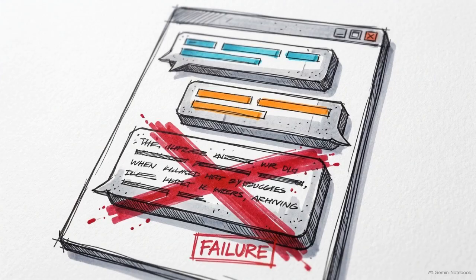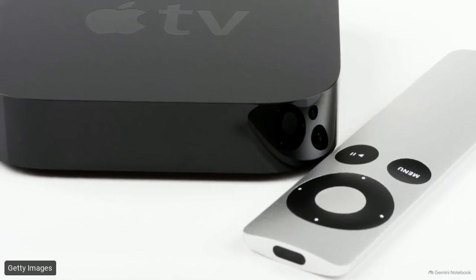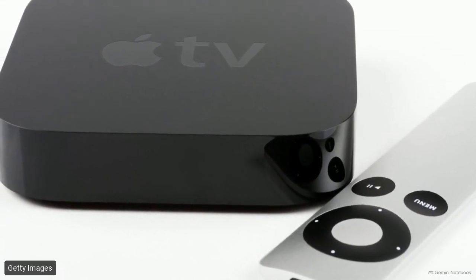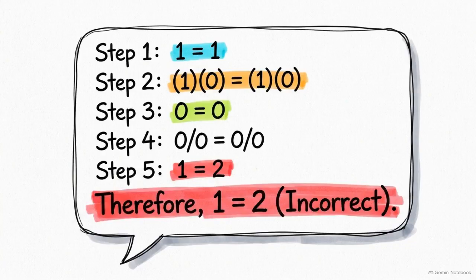Under standard prompting, an LLM attempts to guess the answer directly and fails. If we use a chain of thought prompt, the model tries to reason step by step. It associates the remote with the Apple TV and deduces that iPhones and iPads are the answer. This logic breaks down the problem correctly, but the premise is factually wrong.